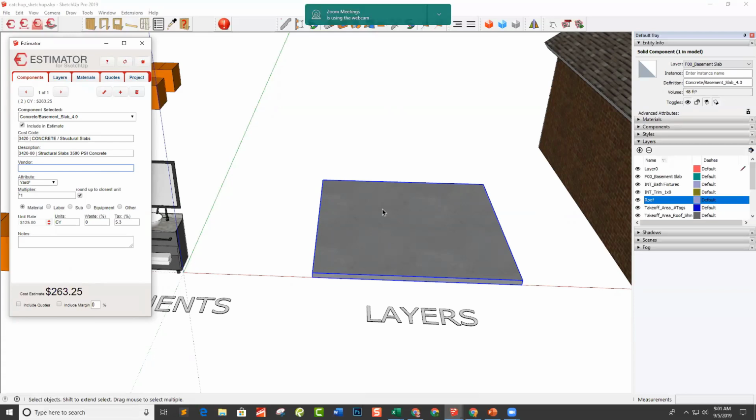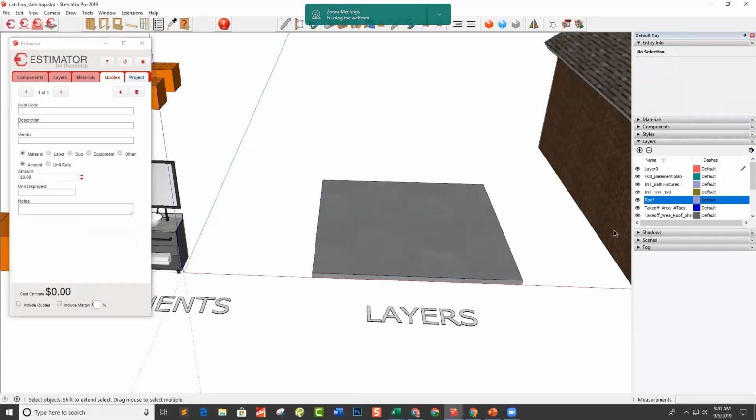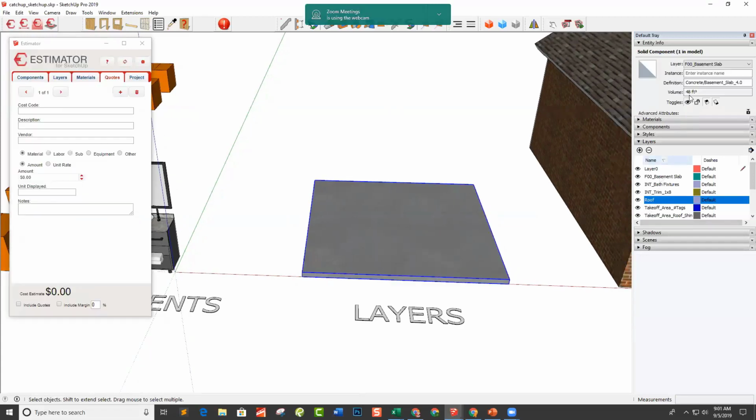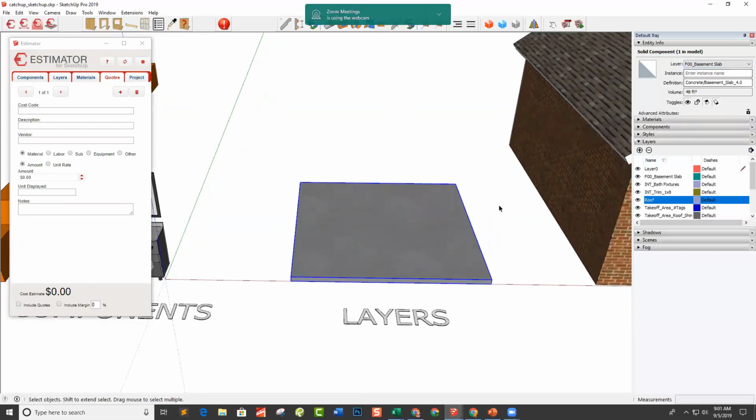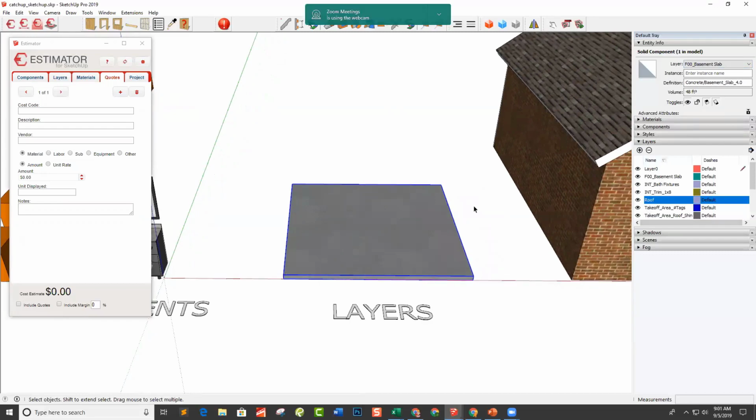But the reality is layers is a better approach. So with layers, and I'm just going to delete that information, I've got this slab on a layer that is called basement slab. All right, and that layer is in my template file that I use, and I'll show you how that's important here in a minute.